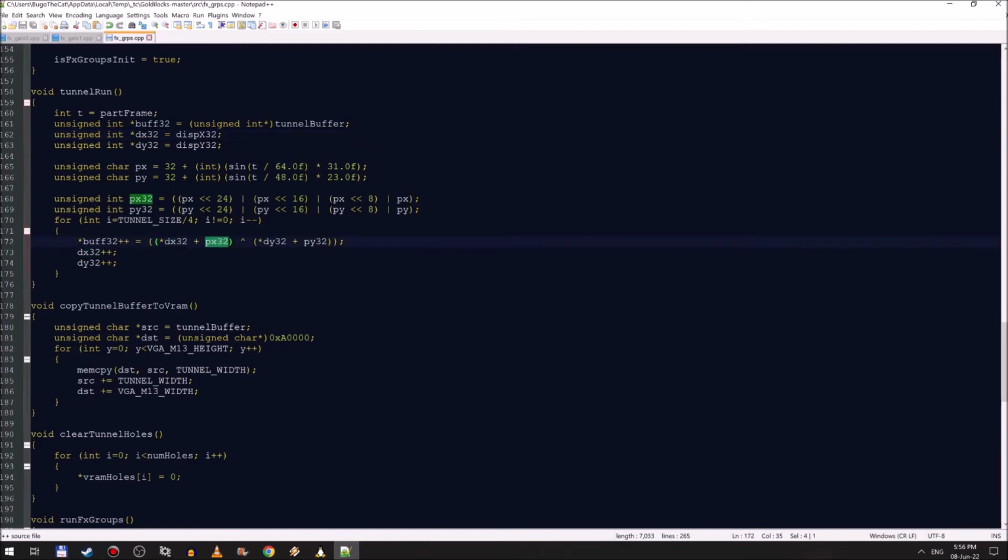This px32 and py32 are outside of the main loop, and I think they are based on a sine and cosine. This is for the movement, sine and cosine movement, so that the texture scrolls around. These are packed offsets that are added to the original U and V coordinates. But these are 4 pixels, this is a 32-bit pointer pointing to a pack of 4 pixels. I don't have to do it pixel by pixel now.